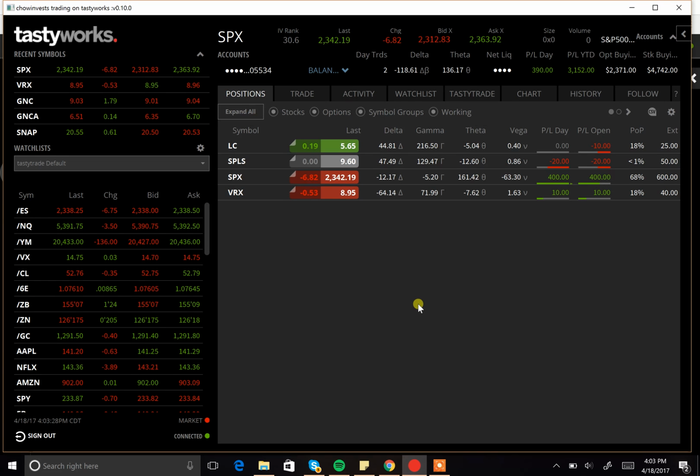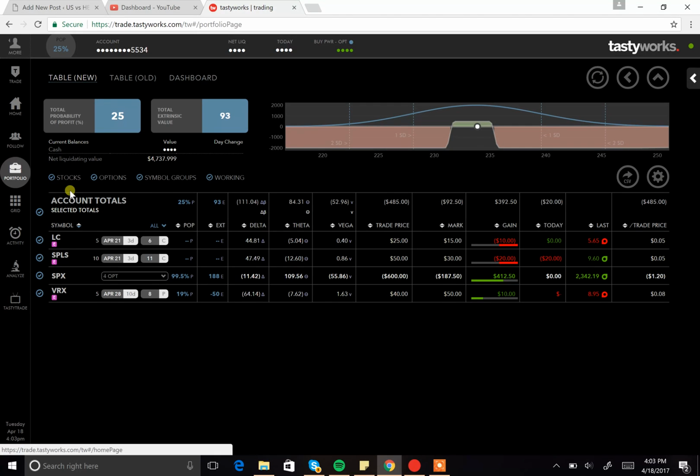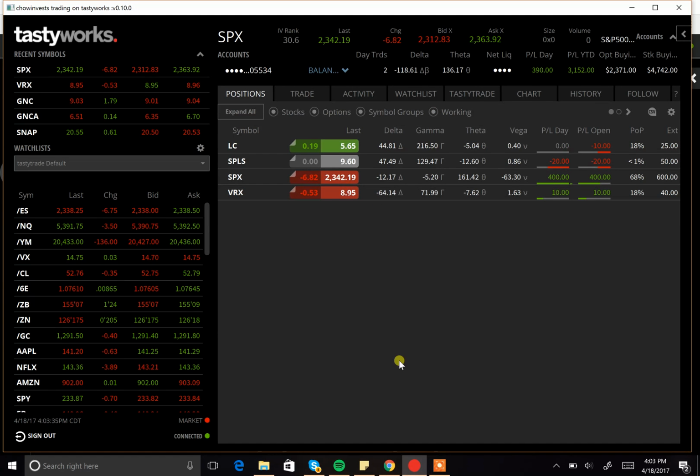For the most part, they have a few similarities, but a lot of it is different, because this is basically the Dough platform that they just changed colors on, and then this is a brand new, whole different thing that they made. A lot of it incorporates some of the stuff from the web platform, but most of it's pretty different. So like I said, this would be equivalent to the portfolio page.